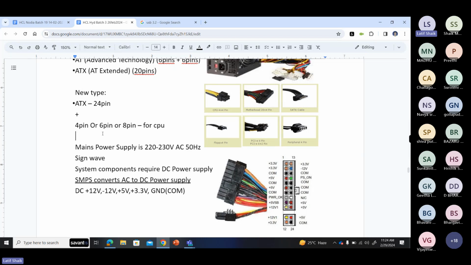So when you buy, both should be compatible with this additional pin connector. Normally 24 is good. For the remaining, this additional pin configuration may be different, so you have to be careful about that. 4 pin, 6 pin, 8 pin kind of stuff. Okay, and also for the hard disk, SATA cable, hard disk power connectivity; DVD and CDs have power connectivity as well.